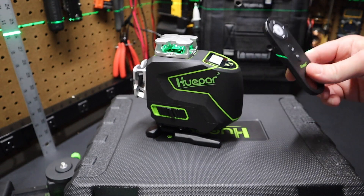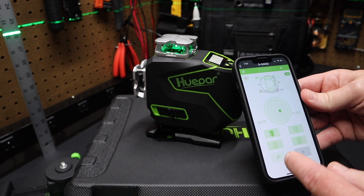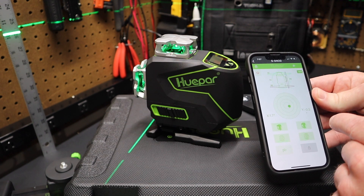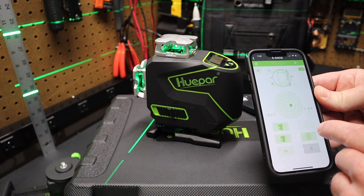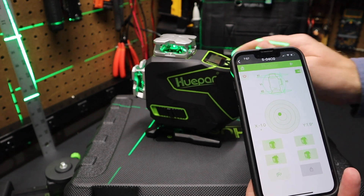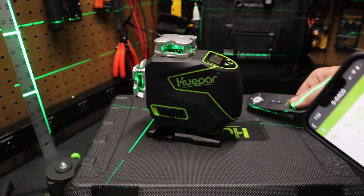This remote control isn't the only option — there's also a Bluetooth app, and it connects with the laser very easily with no special mode required. The great thing about the app is you can turn on any specific laser line directly without toggling through settings. You can turn on one vertical line, or tap all four at once to get that X-Y axis in the center. If you move the unit, the dot in the center moves on the smartphone. There's also a pulse button in the app, so you can basically do everything from the app that you can do from the remote.